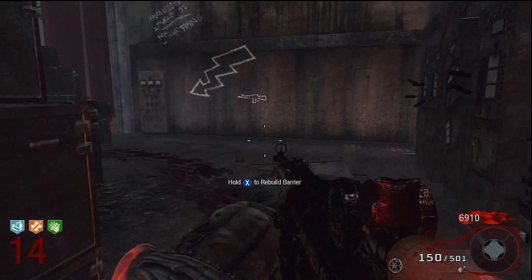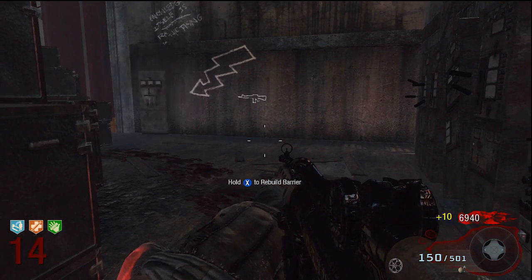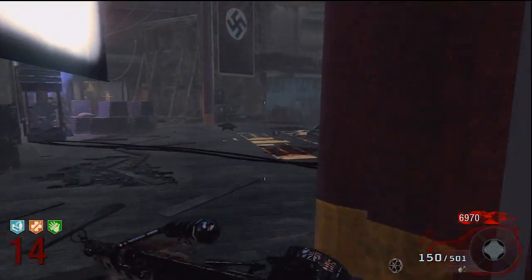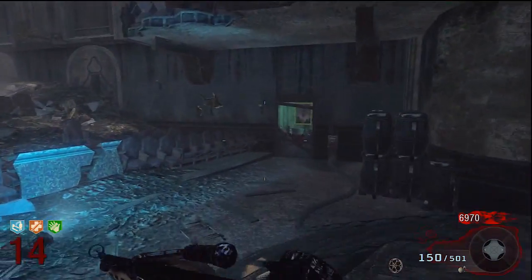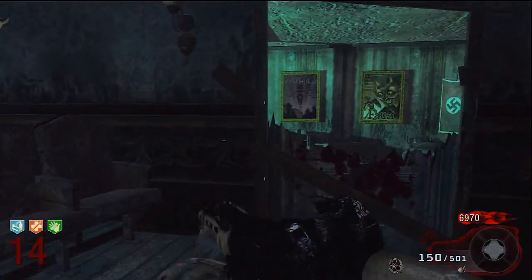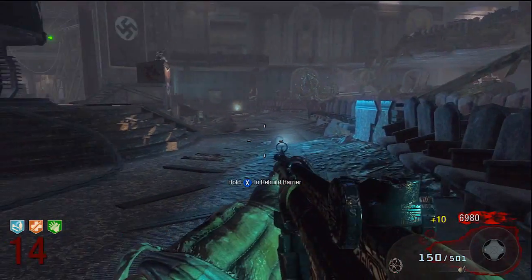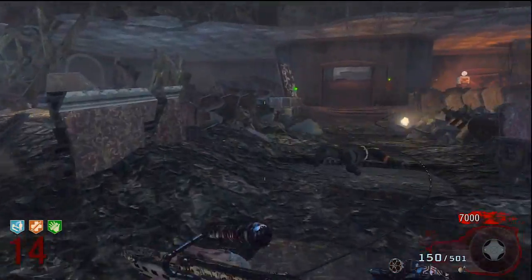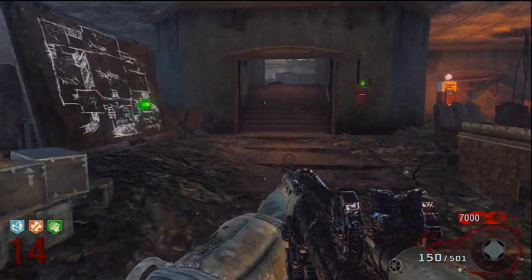upgraded Thunder Gun, which is called the Zeus Cannon. It is beautiful. It really is. So I need only 30 more points. There are some broken windows down here. One, two, and three. Alright, we have exactly enough to do everything.